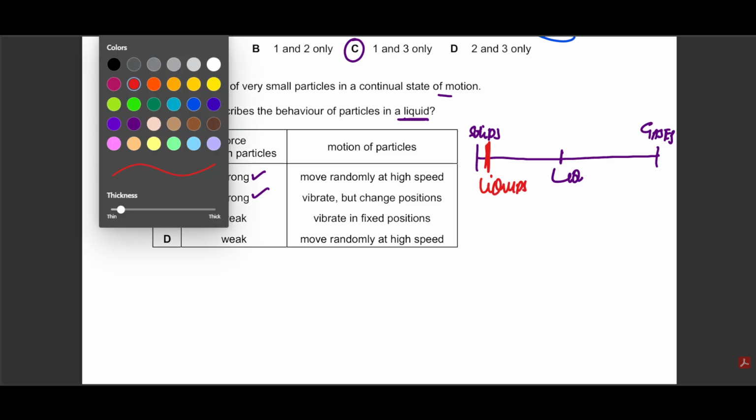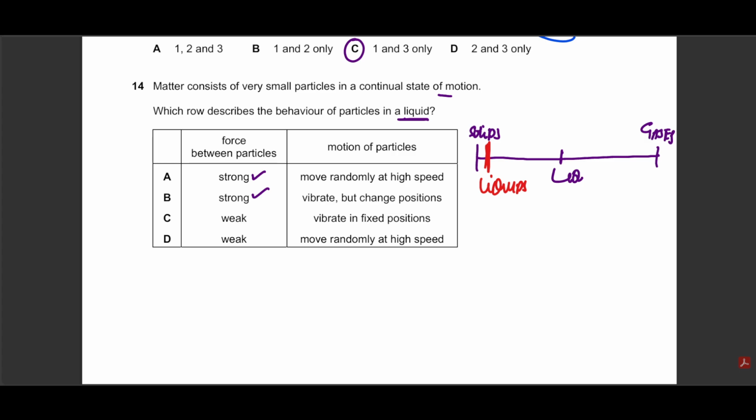Liquids are very close to solids, so their properties resemble solids. They are incompressible and have very strong forces of attraction. The only problem is that they can't form a defined shape, and that is only because 1 or 2 bonds are missing as compared to solids. So the particles can move randomly. But the movement is not as high speed as it might seem, because speed is related to temperature, and there has been no reference to temperature in this question.